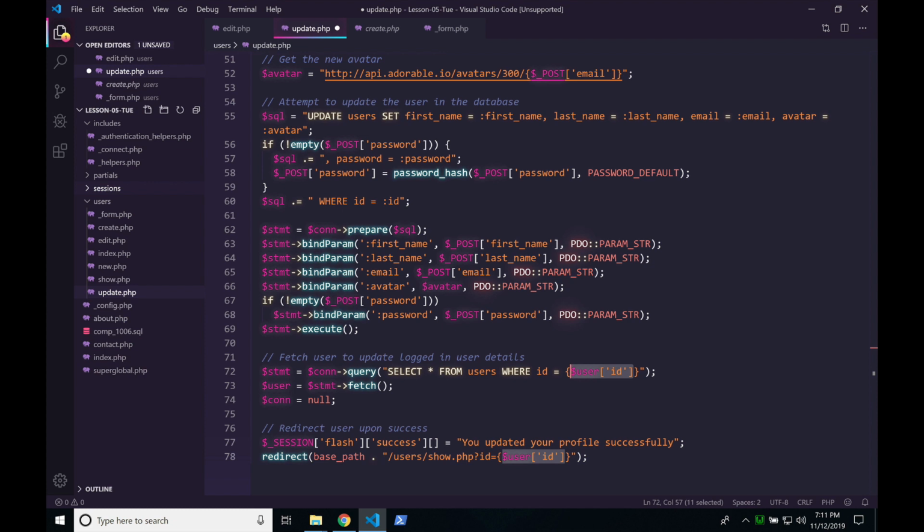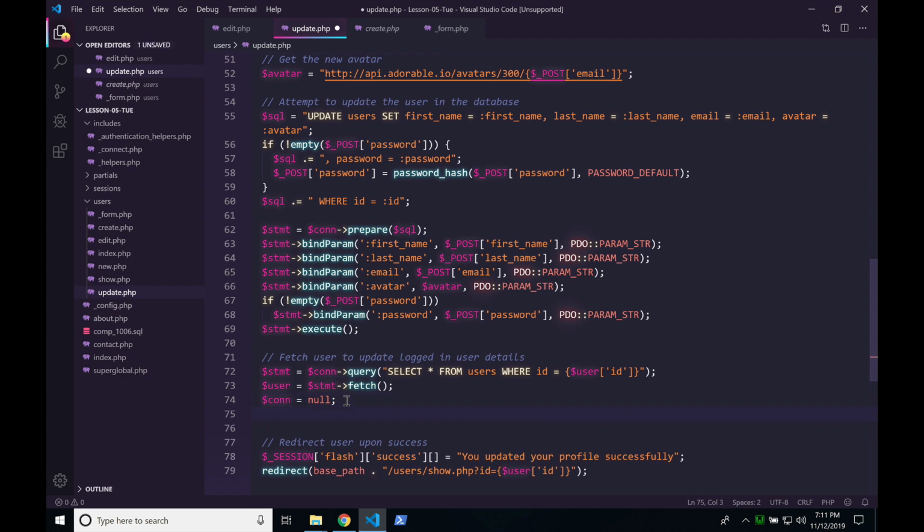So, okay, cool. So that executes that for me. We get back our user. The next step is for us to assign it to the actual session user. So what we'll do is we'll just go session, we'll reference the logged in user, and we'll say equals $user. Now, however, we need to note something.